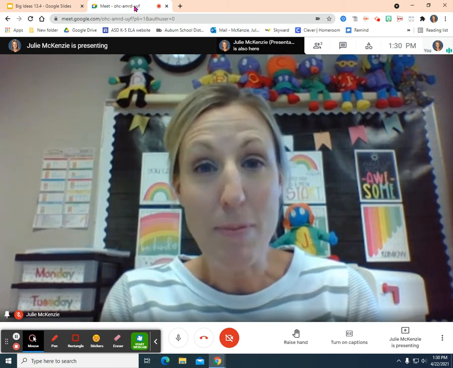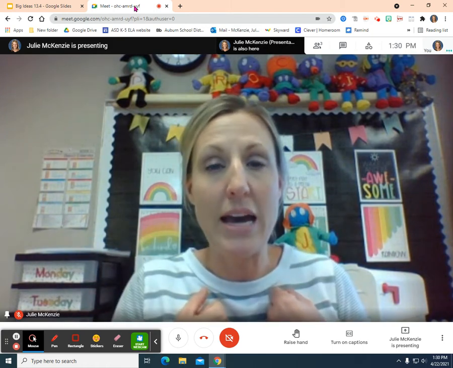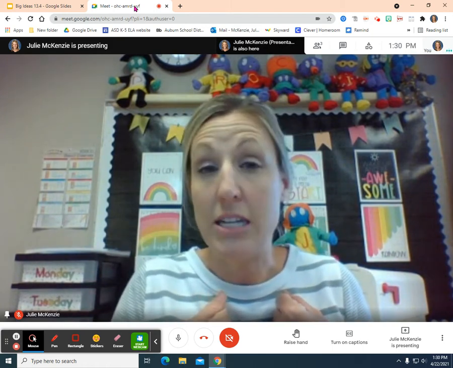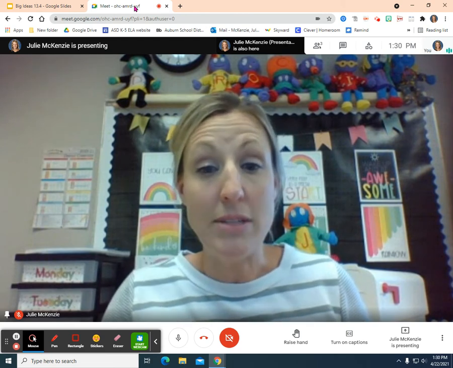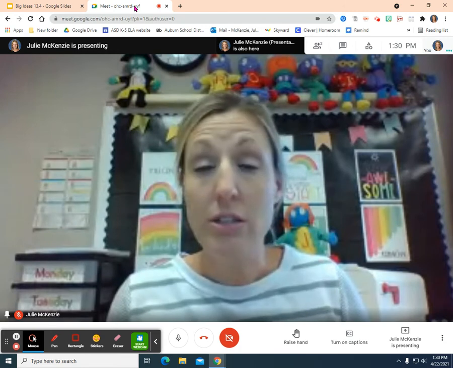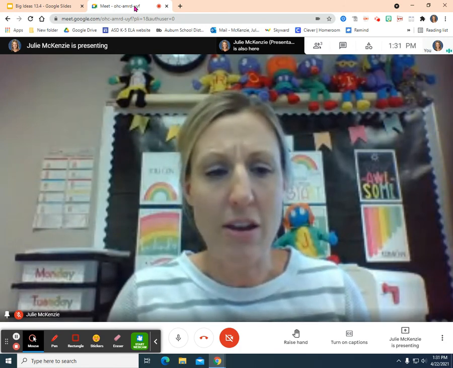A backpack would be heavier. You've probably carried a backpack before. You put it on your back. If it's filled with stuff, it's very heavy. But even if it was empty, it would still be heavier than a pencil. A pencil is so small, so light, and a backpack is bigger and heavier.